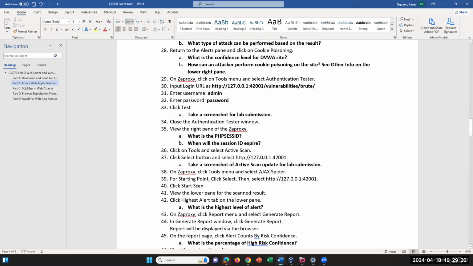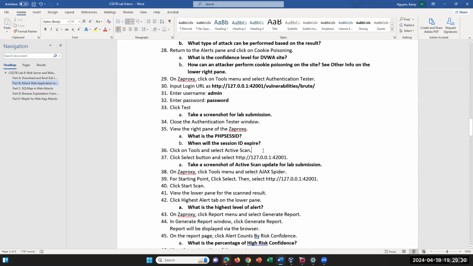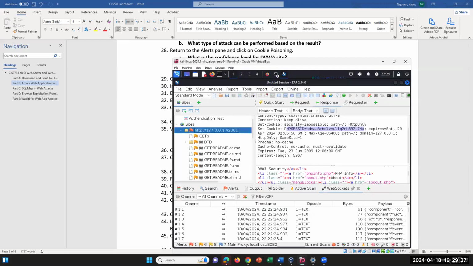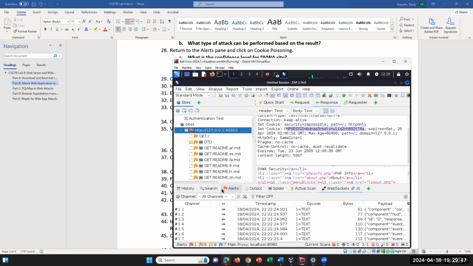Okay, then we're gonna look at active scan. Well, once you hit the attack button for the automated attack, the active scan should also scan, so you don't have to run it again, but you can access it through tools. And then you can use active scan. Or if it's already scanning, you can use the tab to see the active scan. You can always add it too by clicking the plus.